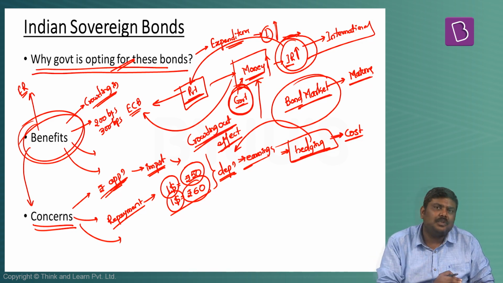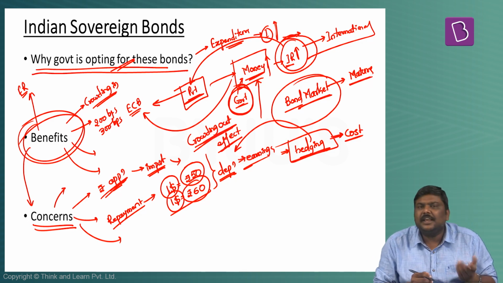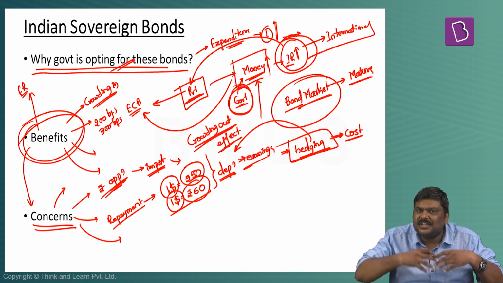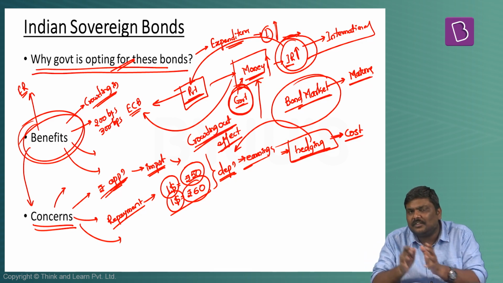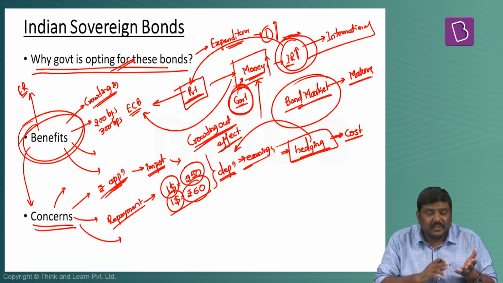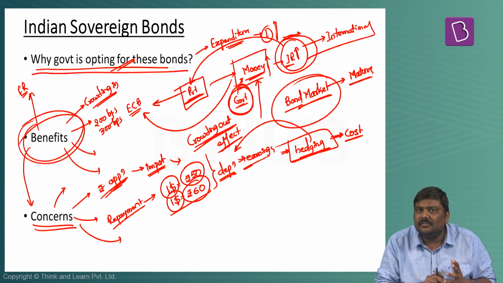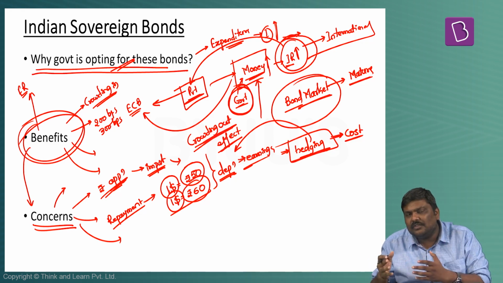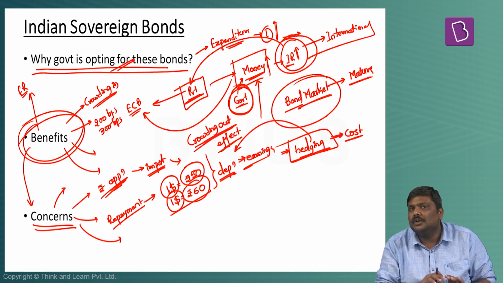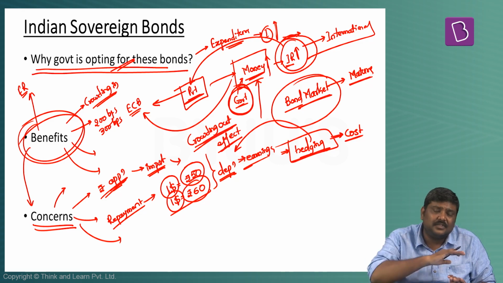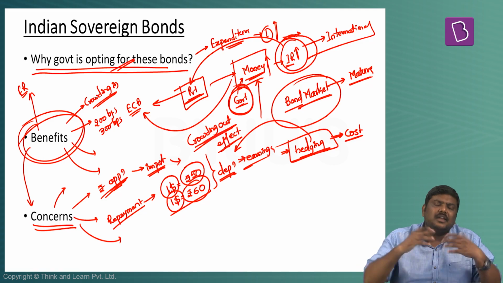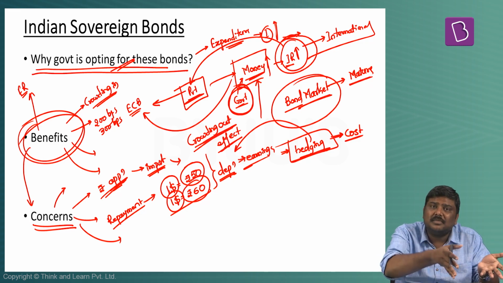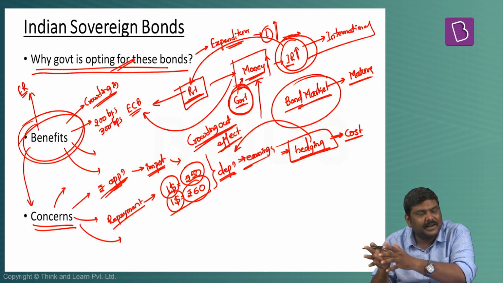That is a concern. Fourth, various experts are saying, what is so urgent, what is so devastating that Government of India has decided to borrow from the foreign market rather than from the domestic market? When we experienced a crisis in the year 1991, we did not borrow from the foreign market through sovereign bonds. Post 2000, when we experienced a crisis, we did not borrow. Post 2010, we experienced a crisis, we did not borrow. So what kind of a crisis is developing in the domestic market that Government of India is forced to borrow from the foreign market rather than borrowing from the domestic market itself?